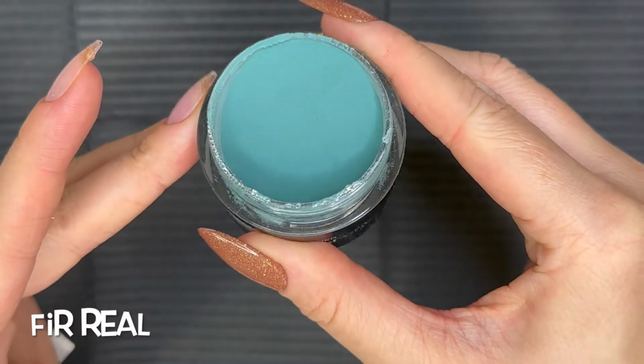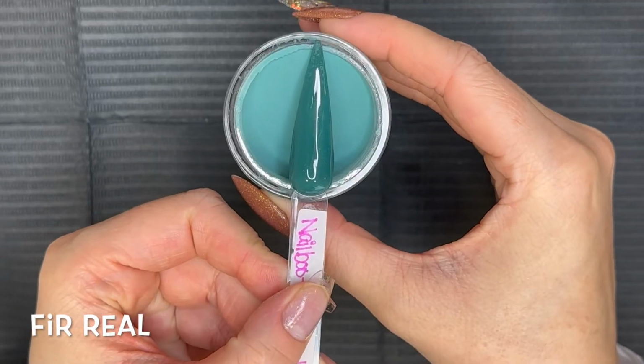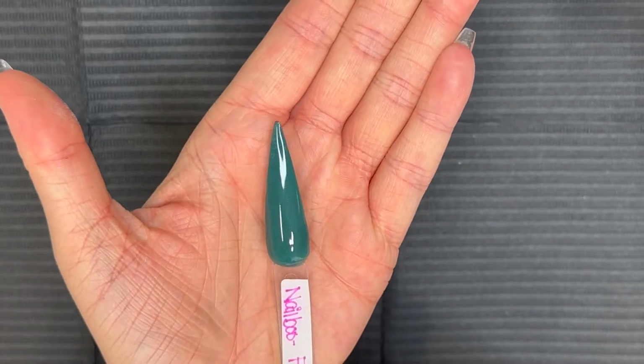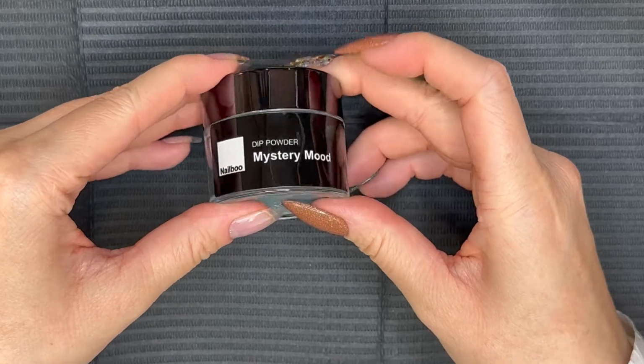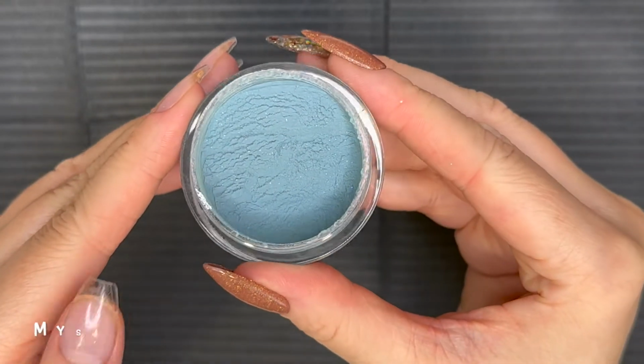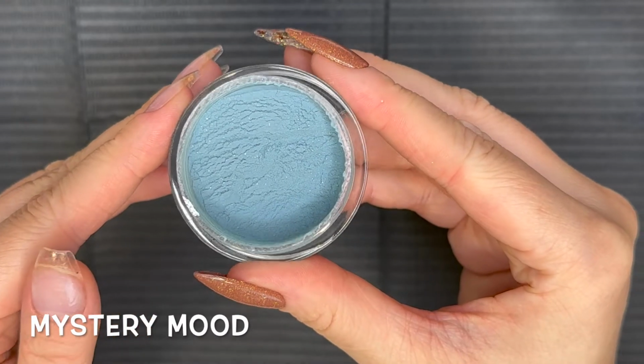So this first color here is called Fir Real and it is such a beautiful teal color. It's like the perfect fall peacock teal. Love it so much. And then this one right here, now when I open it up, you're probably like, that is the same teal, but it's not.